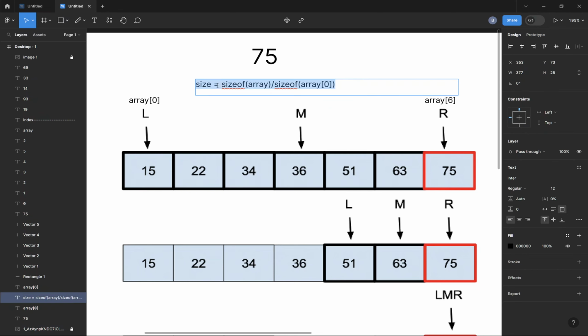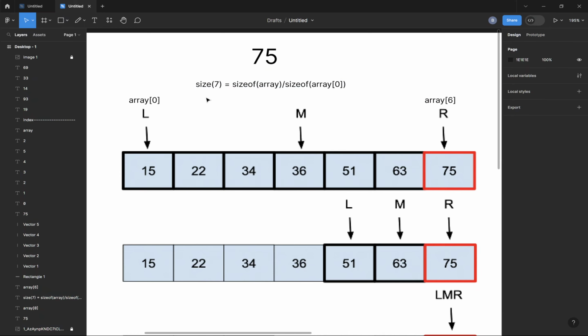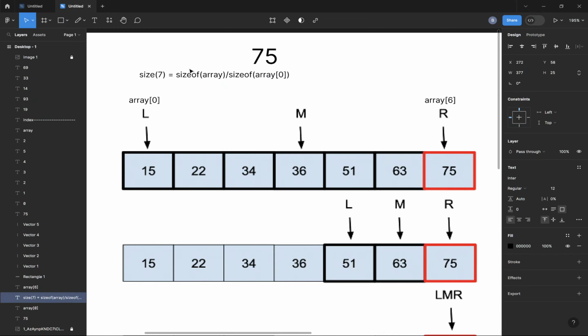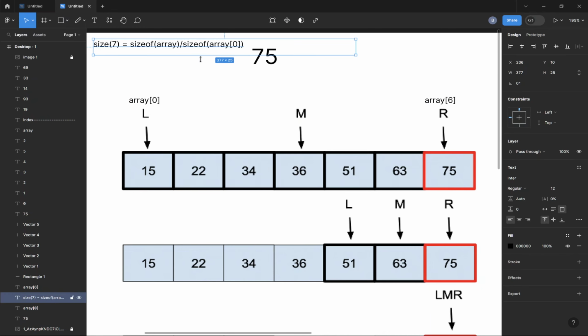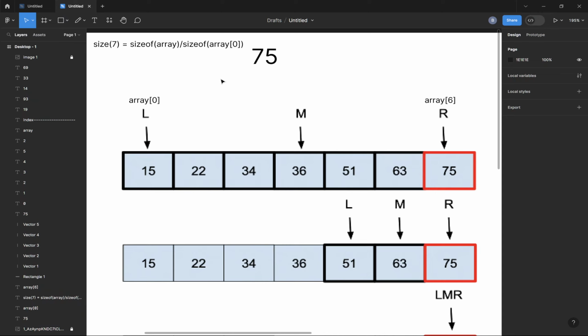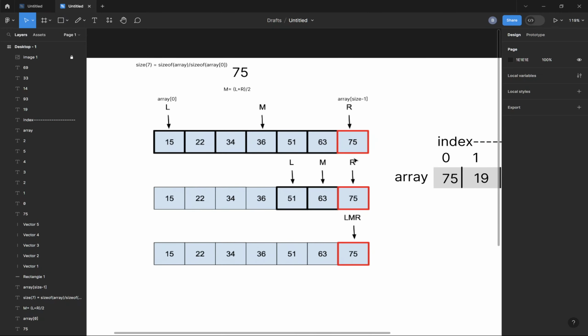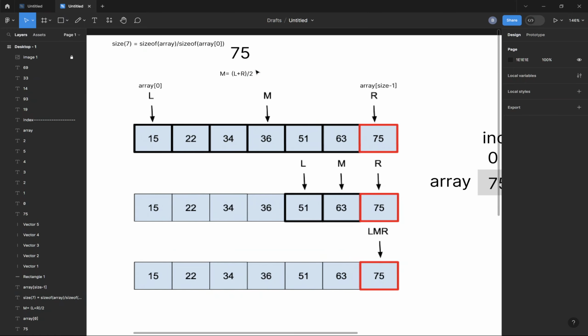In this way we calculate the length of this array, that is 7. Finally we calculate the array size. Here you can see the value of m is 3, that is 0, 1, 2, 3. So 36 is the middle element of this array.